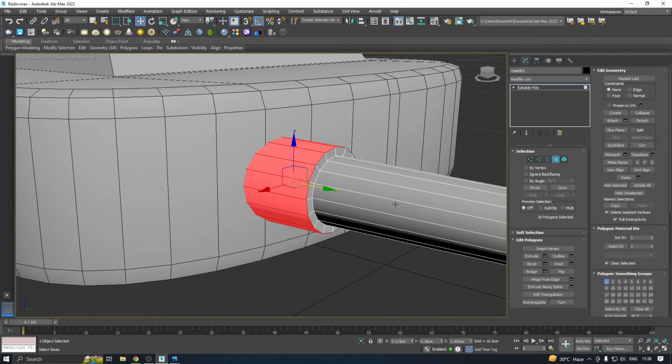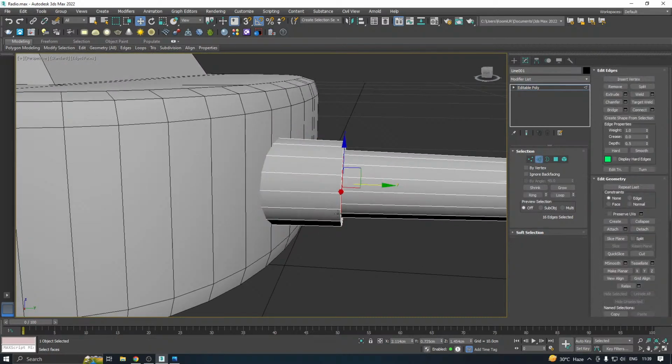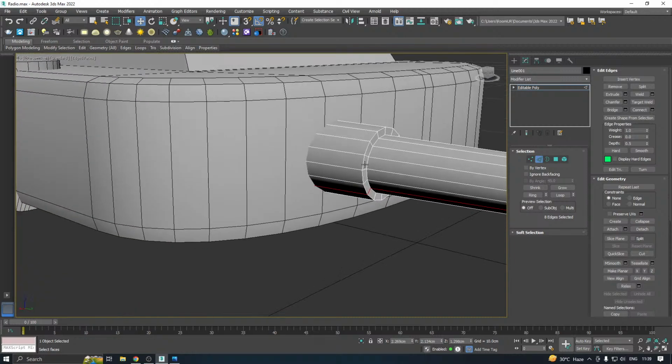Okay, maybe you should select this edge and move down.